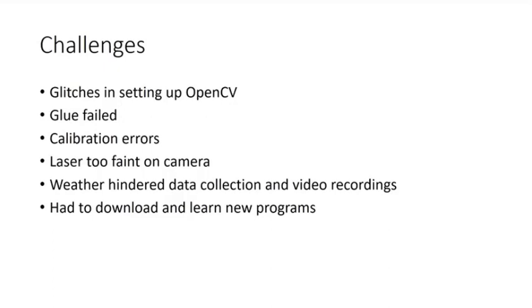My next issue when running the apartment scan was that the laser didn't show up on the camera. I found that the main issue for this was a lack of exposure on the camera. When I changed the code to give the camera much greater exposure, the laser showed up clearly, as seen in the various images.